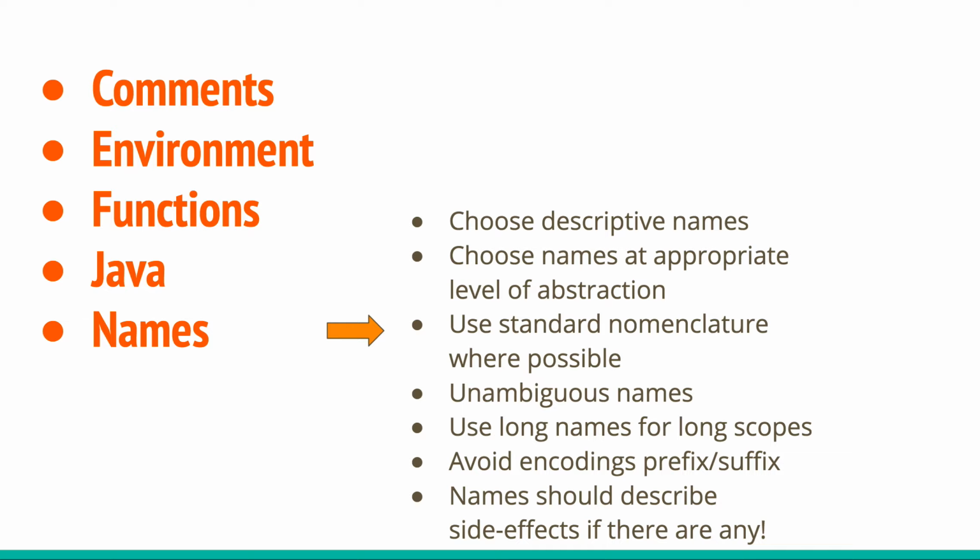Also, choose names at the appropriate level of abstraction. When you name a class, make sure that, depending on the type of the class, the name is used correctly. If it is not an implementation, do not name the class as an implementation. It would be hard to understand what the class does. Abstract class names versus implemented class names would have different names. And interfaces that don't do anything should have appropriate names as well.